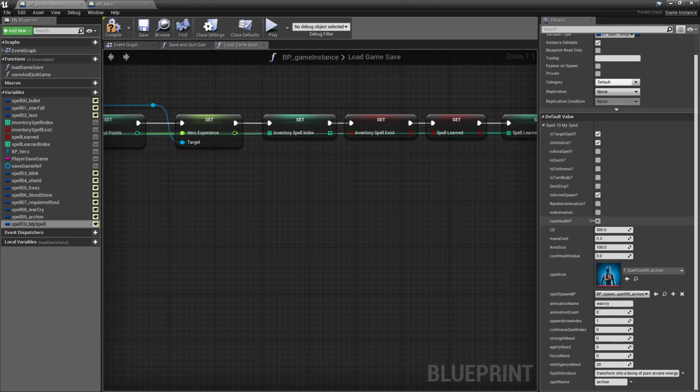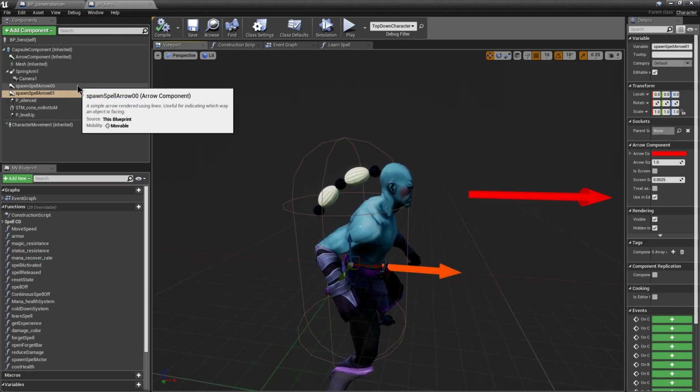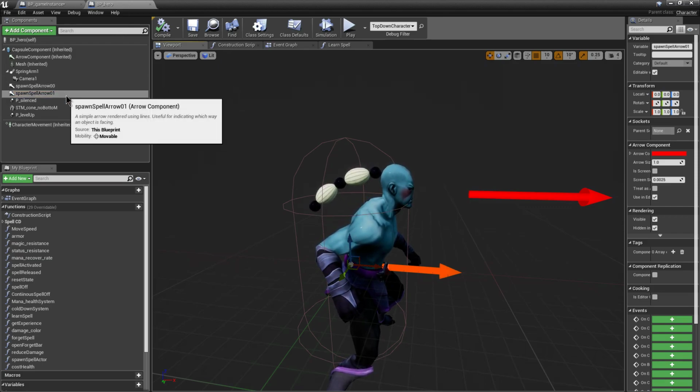Okay, so if is arrow spawn is true, we then get the spawn arrow index. The index means which arrow's location we get, 00 or 01. If you have other arrows, you can just name the index like 0, 1, 2, 3, 4, and so on.